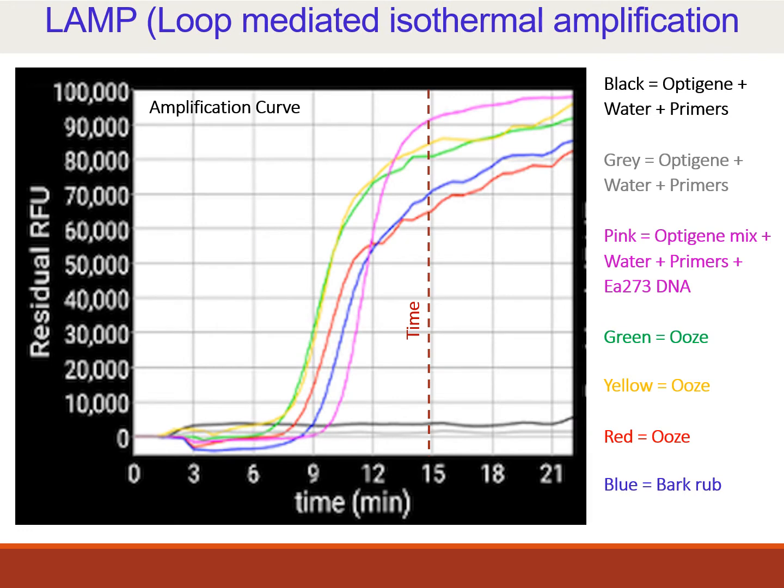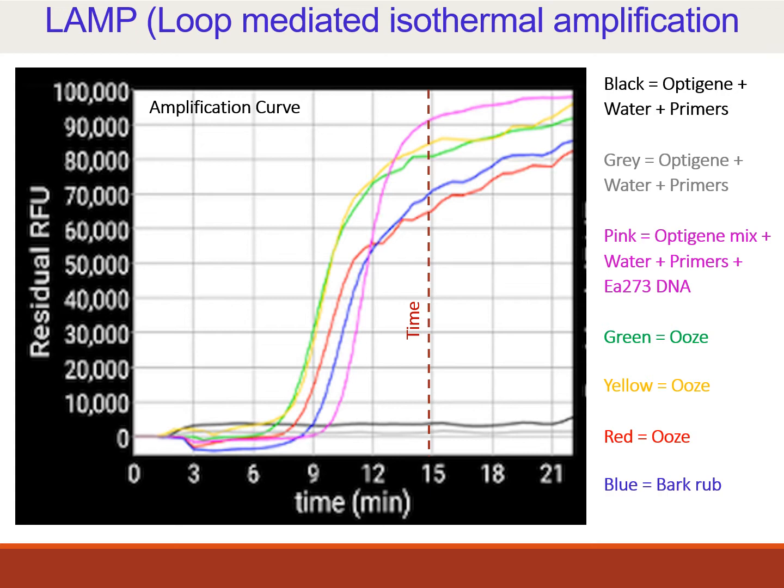On this slide, you see the screenshot from the tablet showing the amplification curve for the positive and negative samples. You can clearly see that between 9 and 10 minutes, there is already the amplification peak going up for the samples which are positive, and for the samples which are negative, the line is pretty straight. For example, the sample in gray.